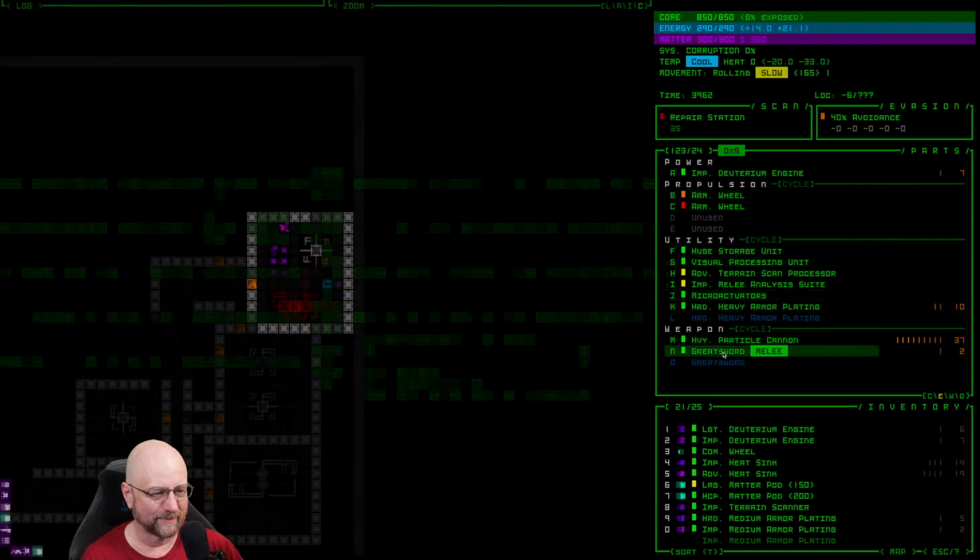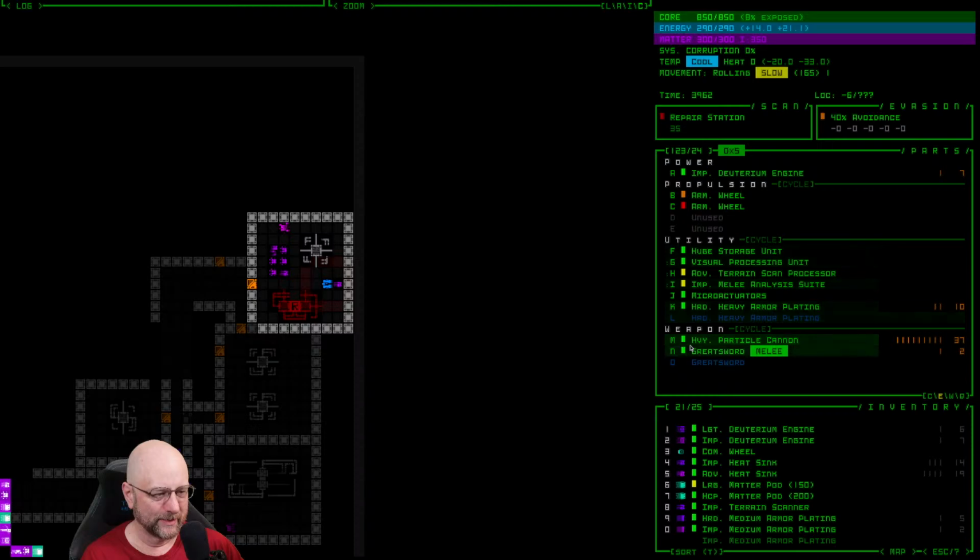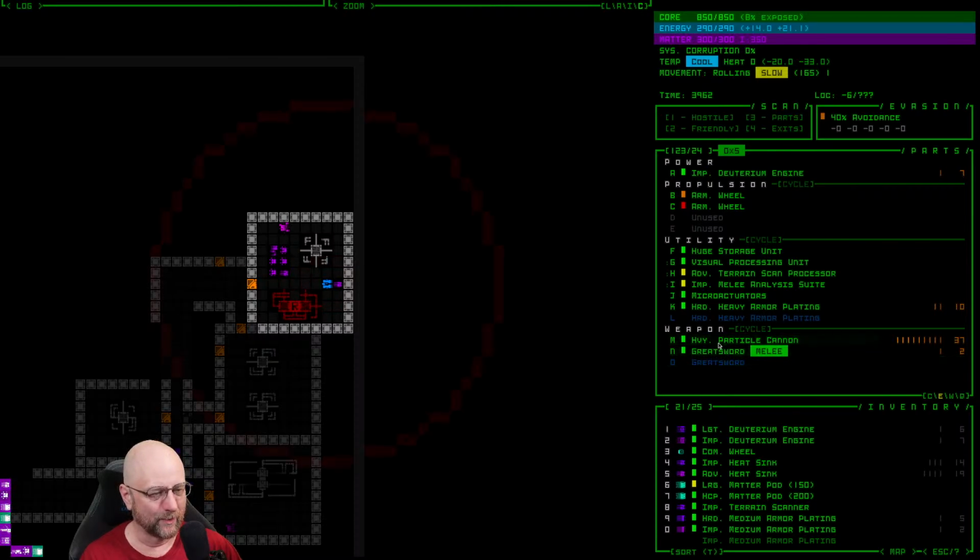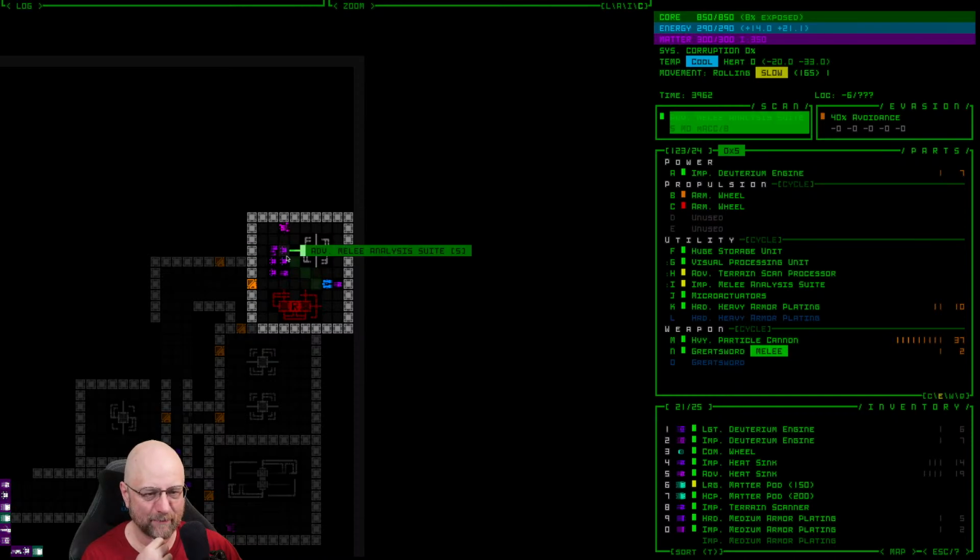So I've added slots: power, propulsion, utility, and weapon. There are so many builds, so many different metas you can do on what you want to build your guy out to be. And you have to adapt on the fly to what you encounter on your path, and you can kill certain enemies to get their gear and all sorts of cool stuff. So I'm trying to convert this guy into a melee build, but we're not quite there yet. I need legs, and I need more of this stuff. We need to stack a couple of each of these types of things, like the micro actuators and the melee analysis suites. That jacks up our chances to hit and our damage values and our chances to hit the core instead of other components, things like that.